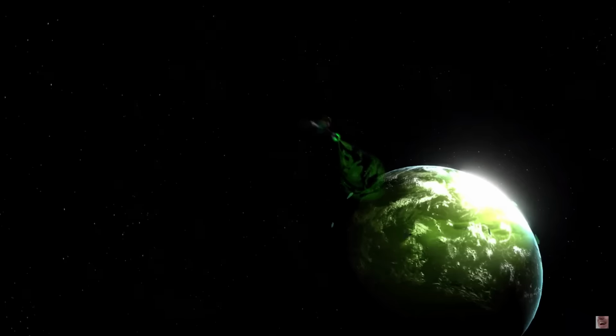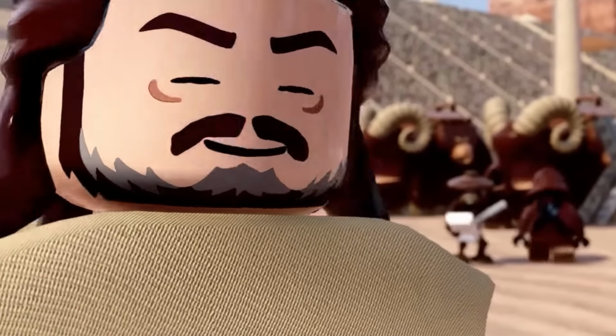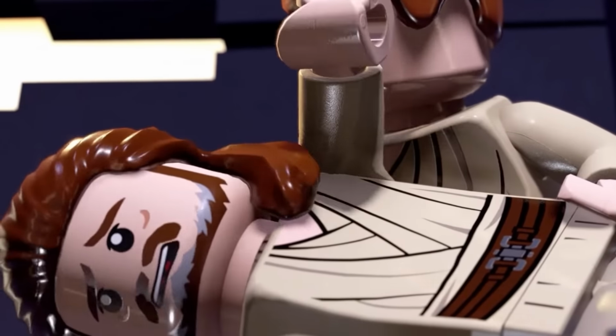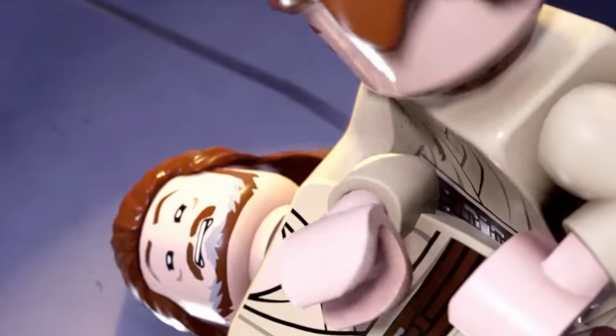It seems that TT Games listened to fans though, as they featured a gibberish mode many years later when they released LEGO Star Wars The Skywalker Saga, giving fans the option to choose between this and this.